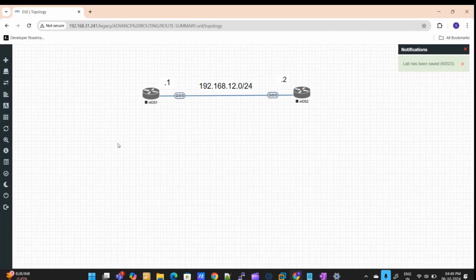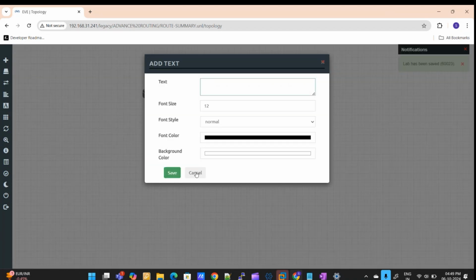Now here I'm going to create four loopbacks. 172.16.0.1/24, which is loopback 0; 172.16.1.1/24, loopback 1; 172.16.2.1/24, loopback 2; 172.16.3.1/24, which is loopback 3.